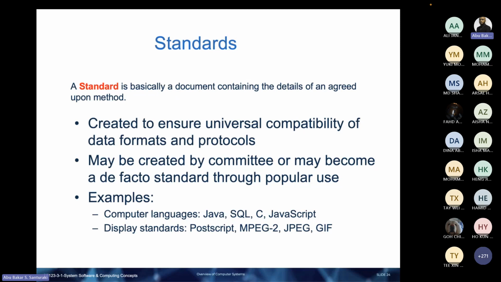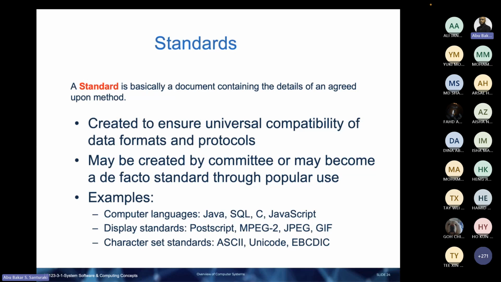Examples of standard displays. The display is the technology or the format in which a screen can generate an image. So the MPEGs, the MP4, particularly the JPEGs and the GIF, these are all standard image or display formats. In other words, these are the formats that all screens can display, if, of course, they implement those standards.